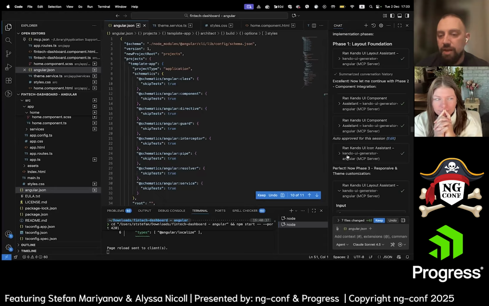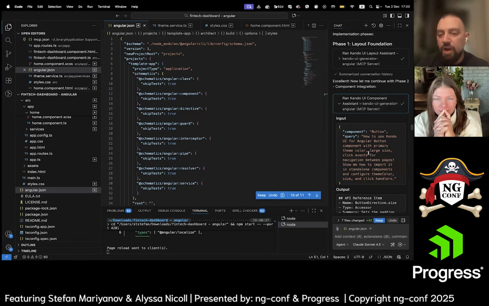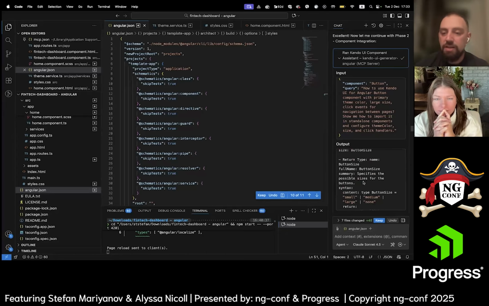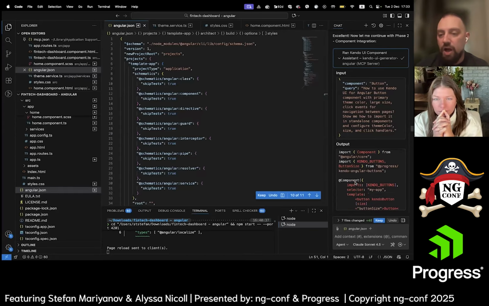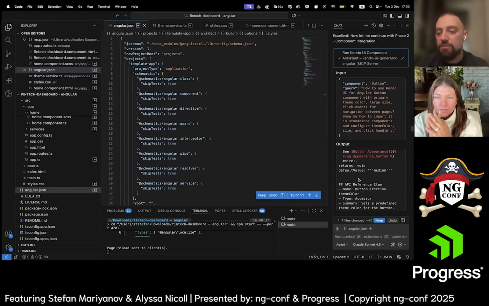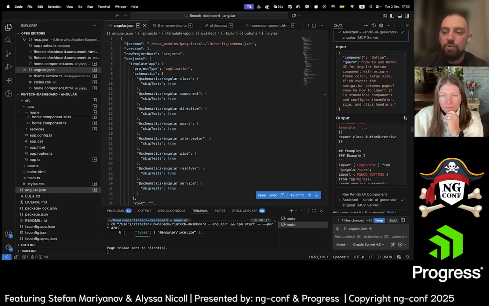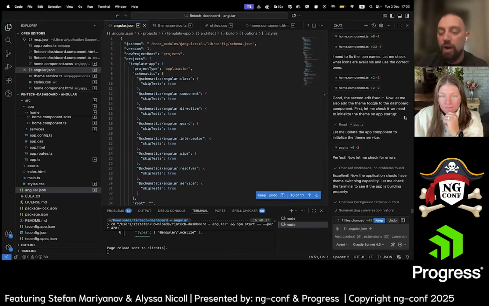So this is, let's say, the component assistant. In this case, we have asked it about a button, and it has provided examples with the button. It says that, hey, you have these properties about the size of the button, the type of the button. It has provided some Angular specific examples. So it has pretty much given code examples and text documentation to GitHub Copilot, so it's easy for Copilot to generate the correct thing. Otherwise, it has to rely on its own data set, which could be outdated, especially depending on which model you use.